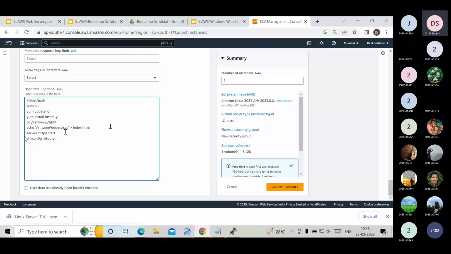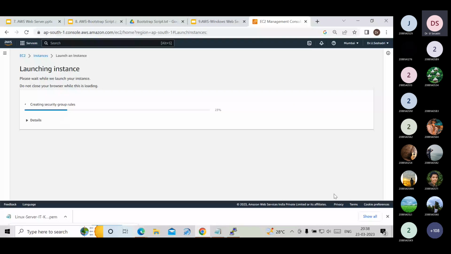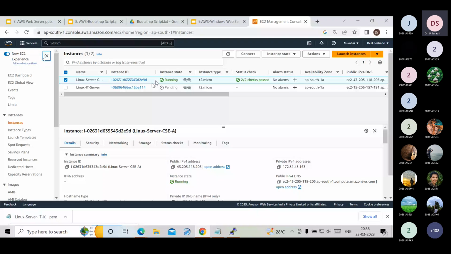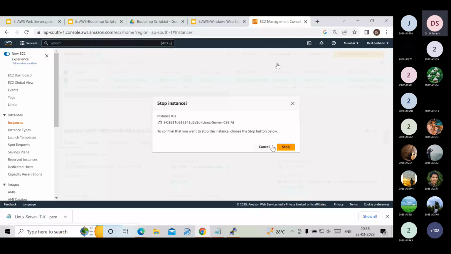Right, I can click on launch instances. Wait for a few minutes. Meanwhile, this earlier service I have to stop, so I am stopping the earlier one.